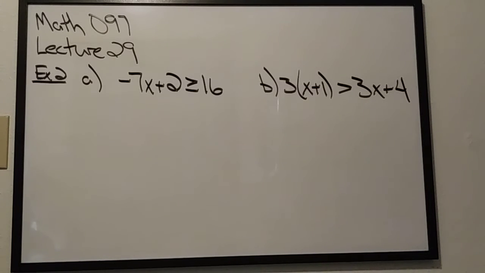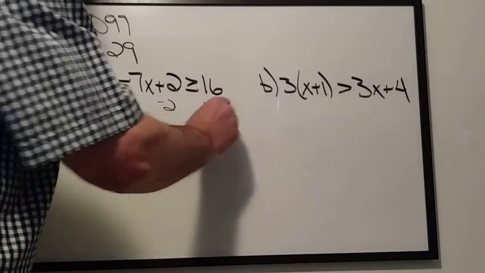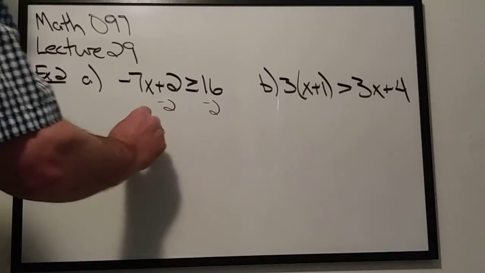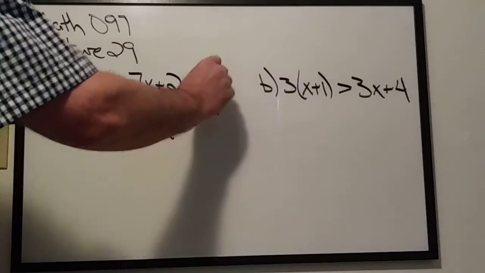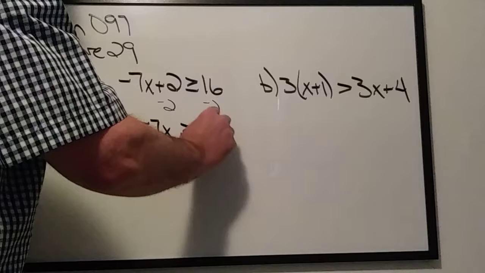So I'm going to start off by thinking about it in terms of an equation. If this was an equation, the first thing I would do is subtract 2 from both sides. We saw just a moment ago that a lot of the ideas from equation world are going to move forward into inequality world. And in particular, subtracting something from both sides of an inequality will lead us to a valid inequality. So let's do it. I'm going to subtract 2 from the left-hand side and subtract 2 from the right-hand side. Over here, the 2's cancel, leaving me a negative 7x. Over here, we have 16 minus 2. That's going to be a 14.